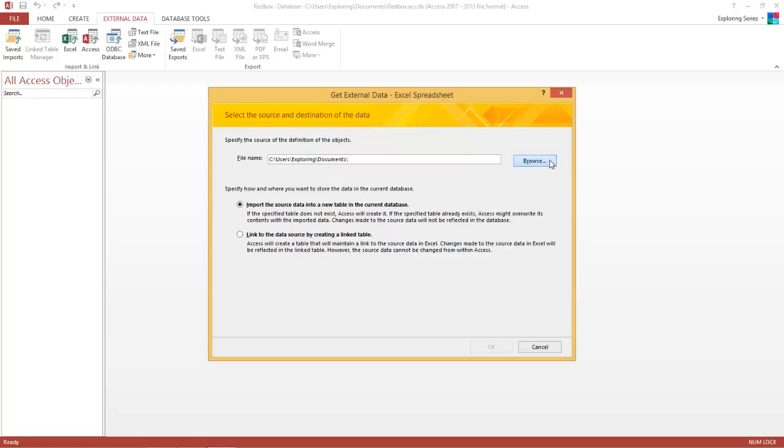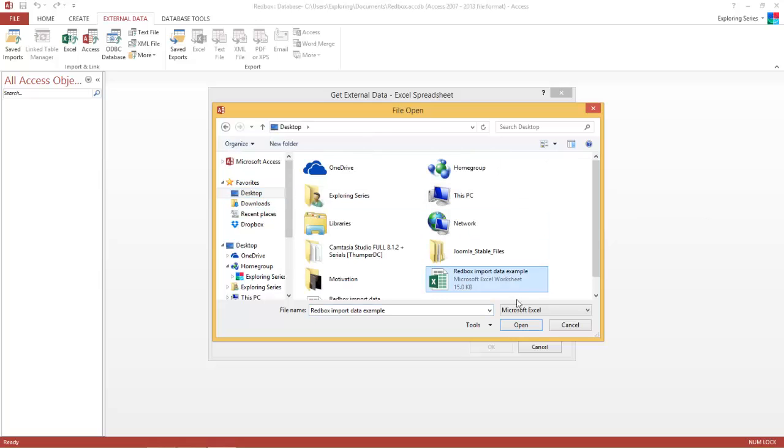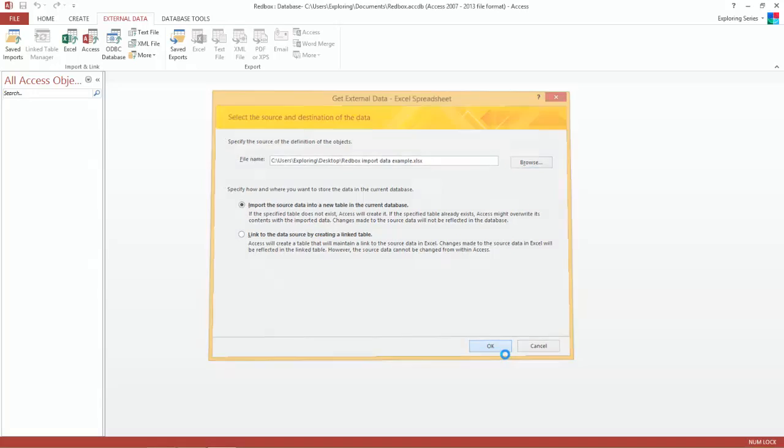All right, now I've got mine saved to my desktop. You can download yours from Moodle if you need it, if you don't already have it. I definitely suggest trying it on your own, not just necessarily using my file, just to get that experience. Okay, and I want you to take a look as we go through this because we're going to do this a few times. There are three tables that we're going to import. On the very first import, notice that there are only two options: link to an existing data table or import from a data source. When we do this again, there'll be a third choice that's not there yet, and you'll see why. So we're going to click OK.